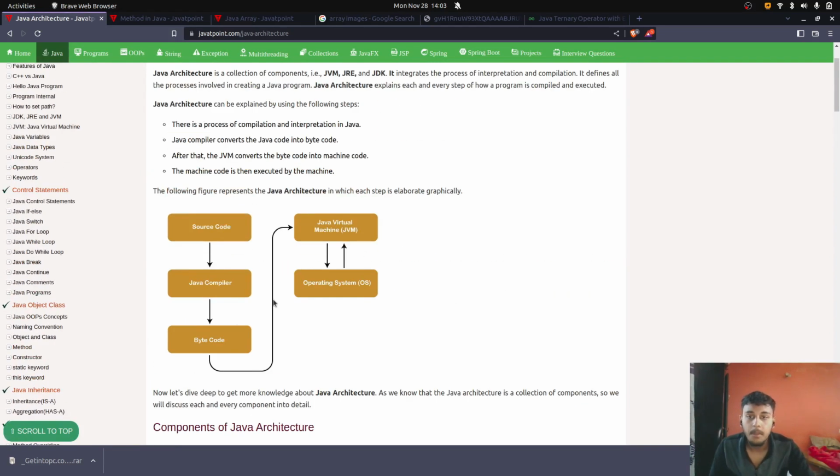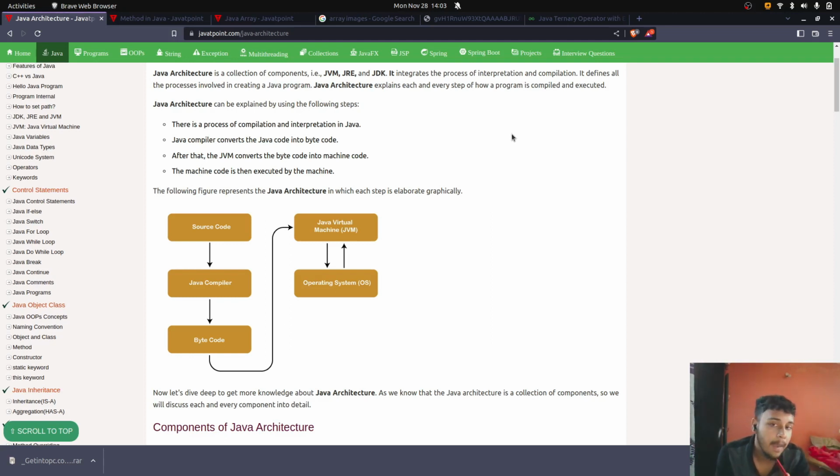Now we write C code. C code is also converted into zeros and ones, binary form. Once it's converted, every operating system has different kernels. Kernel means the bridge between your software and hardware. It tells your hardware how to execute code. The code in C is compiled on the system and can run only on that system. If I compile a C program in Linux, it can only be run on a Linux system. That file can only be run on a Linux system.